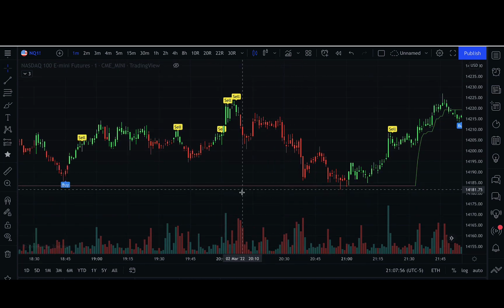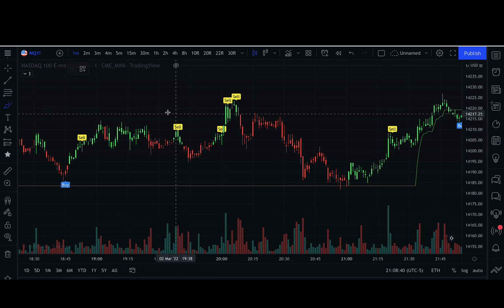Now we have the line being red, so we need price to be above this line, and we do. So this one is a small loss. This one is a nice win, and it starts to turn around, so you either get out break even or you take profit. This is a trade going for 206 down to 195, so just 10 points. This one's a small loss. This one goes down about 6, almost 10 points before reversing up, and then bam, we got it. So this trade right here, 220, all the way back down to our line at 180.